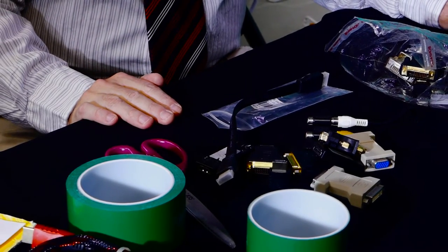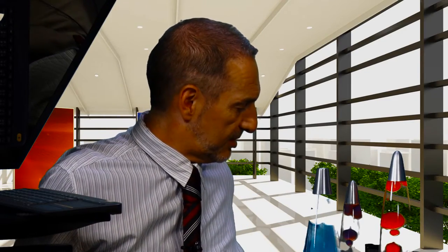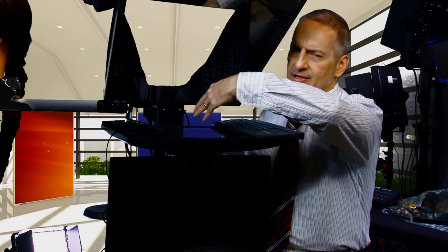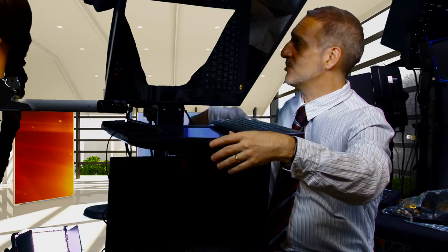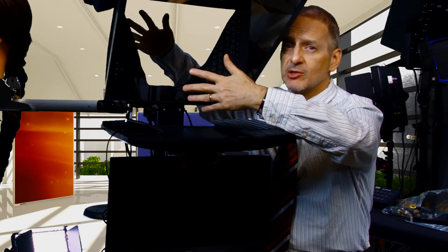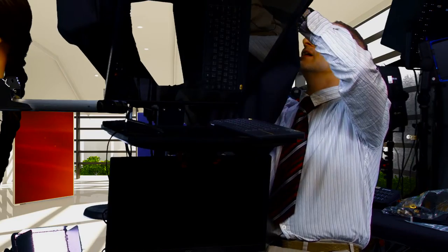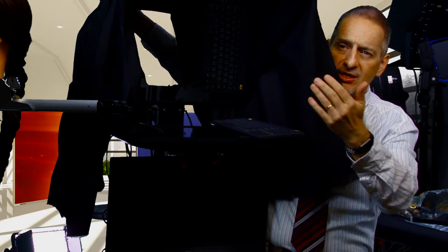The one thing you definitely will never lose — it's huge and cannot be missed — is the teleprompter, right here behind me. This thing is big, not small at all. A teleprompter is a computer screen that has words on it, which go up to a mirror, and then you can read it while talking to the camera because the camera goes right behind it. You can see right through it — 100% clear. But usually it has a black cloth hanging down, which stops you from seeing the camera and also prevents any reflection, so the words become very, very clear.